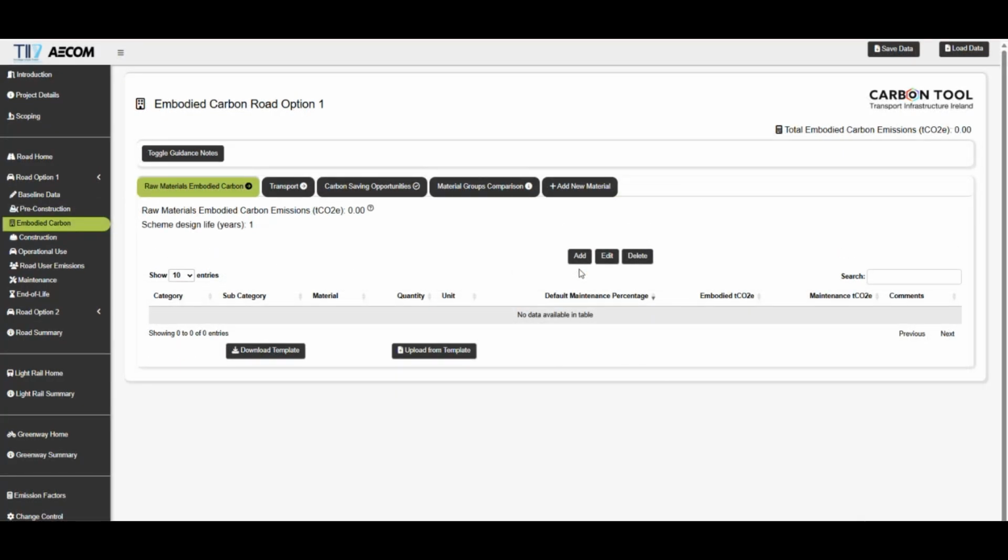Now moving on to the Embodied Carbon tab. This considers the product stage, including materials that will be used during the construction process, their lifetime to determine replacement cycles, and details of material transportation. Overall, the data entered here is used to calculate the outputs and is collated to give the embodied carbon for materials used in the construction of the project.